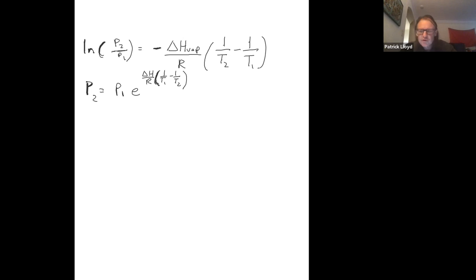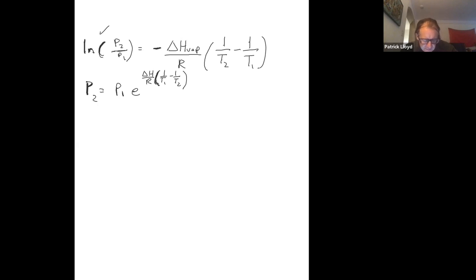This is another form of the equation right here. This one doesn't have the natural log in it. It has the exponential. But remember, the natural log and the exponential are inverse functions of each other. So essentially what happens is if you take the first form of this, the one that we did yesterday, and you say e raised to both sides, you can manipulate it and get this form right here.